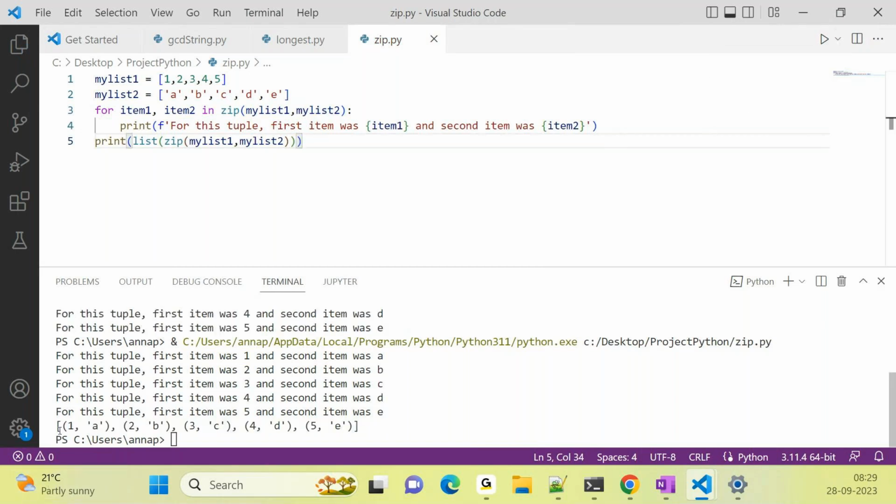So my output of zip is this. It is telling us that for this tuple, the first element is 1 and the second element is A. The second tuple is 2 and B. The third tuple is 3 and C. Is it clear? We have given two different lists and passed them into zip. Since zip gives me two different values, I'm taking them as item 1 and item 2 in the for loop.